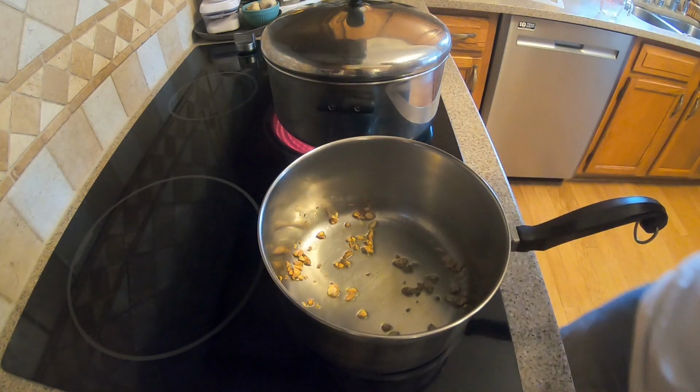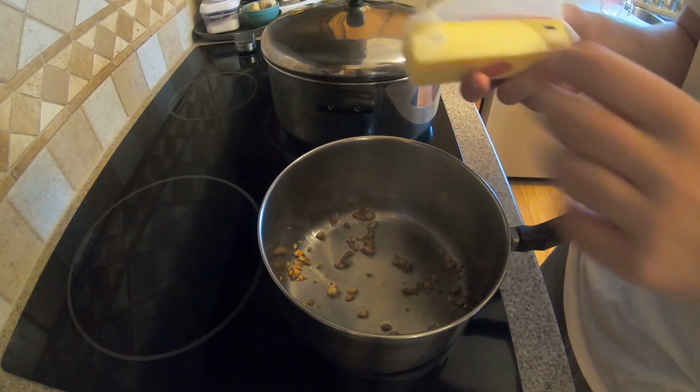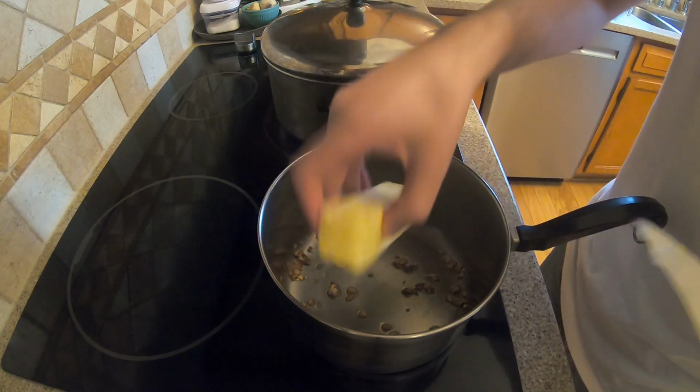And we're going to go ahead and add in the butter at this point. So once again, we're using a whole stick of butter. This is salted butter. A lot of recipes call for unsalted butter and then just add salt into the thing in the end. It doesn't make sense to me. Just use the salted butter right off the start. So once again, whole stick of butter. Just going to drop it right into the pan.